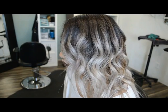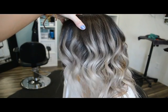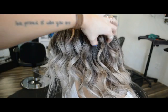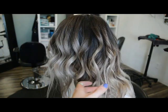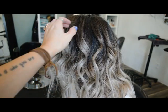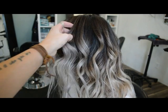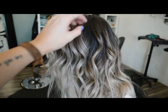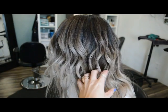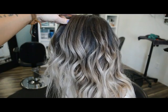Look at that dark, silvery, charcoal, gray hair. Are you obsessed as much as I am? Look at her silvery ends. Look at her perfect base color. Her base color is probably my favorite just because it was a little bit hard to achieve and to formulate, and I'm so glad that I chose the right formulation to get rid of all those brassy tones. And look at the blend from her base color to her ends. It is just seamless and so perfect.